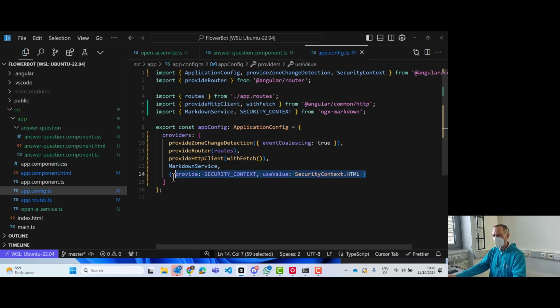What this last version does, it is a global configuration in our Angular application, and it tells the Markdown service to always generate safe HTML. So there is no way that somebody is injecting JavaScript code through Markdown into our application. It's a so-called cross-site scripting attack. I don't know if you have heard about that. It's a security feature. This essentially says only generate safe HTML. Okay? By the way, you do not need to remember this.